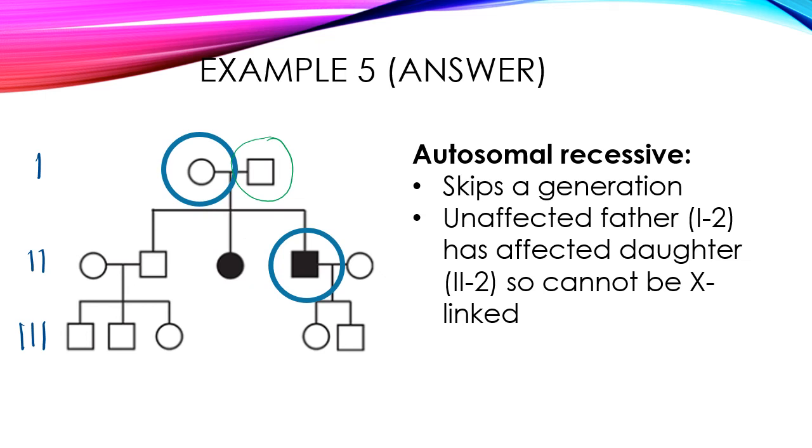So I know that it's autosomal recessive, so now I just need to think of what the possible genotypes are. So let's use the letter A. In order to have the trait, you must be homozygous recessive, so I can work out these individuals pretty easily. Now, if it skips a generation, then I know that they must both be carriers. So the first individual must be heterozygous.